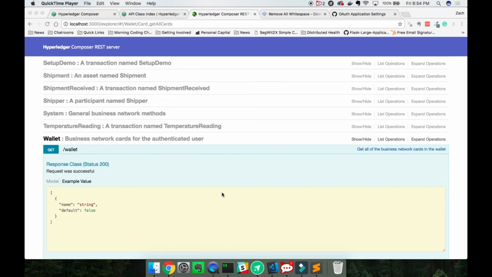And obviously, when you first pull up the REST server, there's nothing in the wallet, so you can't actually do that. So what would happen is that participant, if they're actually a valid participant, would have a wallet or a card file that was sent to them from maybe an administrator in the network, and they would upload that card, and then they'd be able to use the network. So that's just a simulated description of how this might work.